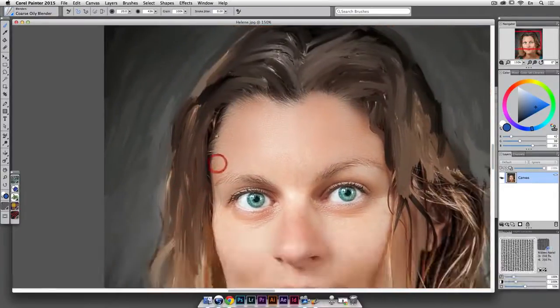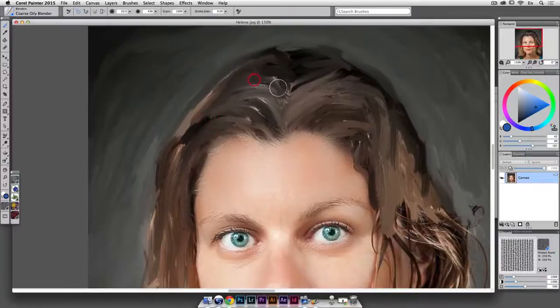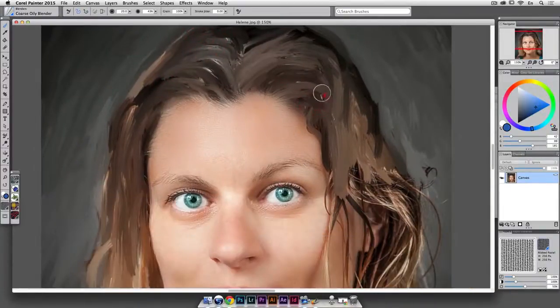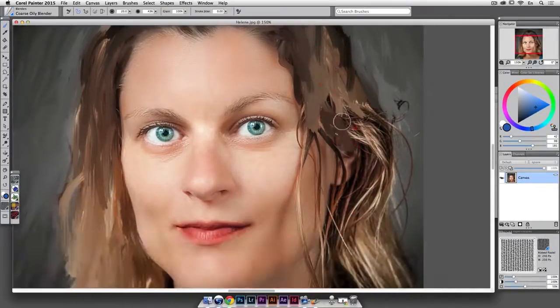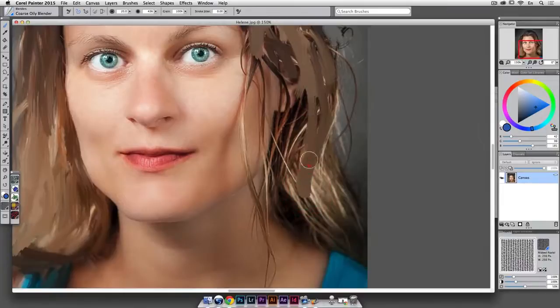All right, and I'm gonna get this little bit here. I want it a little darker. All right, something like this. I still have a few hairs in here, but again, I can fix that afterwards. And here, I'll try not to have too many strokes. I want it to look like I have a big brush, so something like this. There we go.